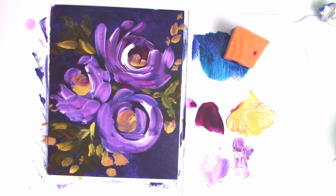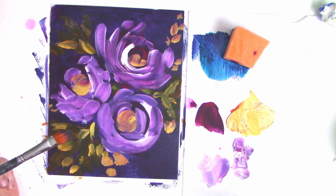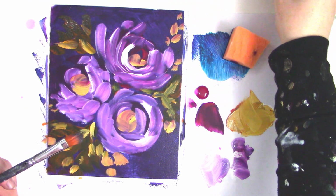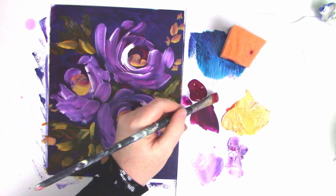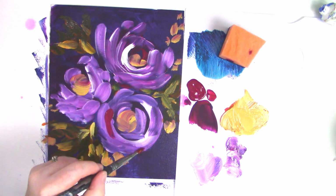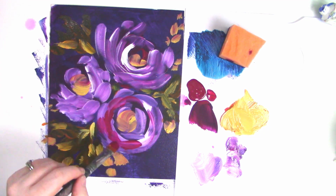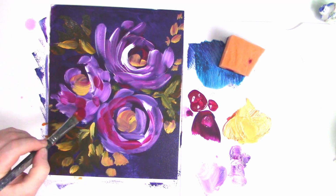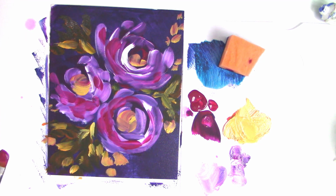All right, and just grabbing my other clean brush again. And now we want to just add some more darkness back over top on these flowers. So I'm going to get my quinacridone magenta again. And just a nice fresh little blob there on my palette. Nice, fresh, clean brush. Loading it up with just the magenta, and then coming in to the flowers and adding little bits of that color back in.